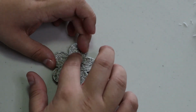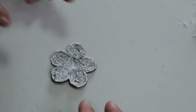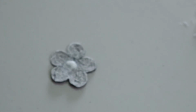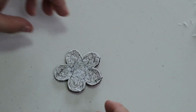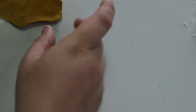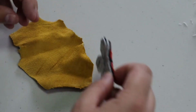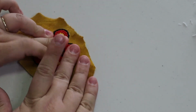This is to keep down any pieces of thread. I'm going to need a little bit more than that. And then this will also help us keep our backing on for a second while we're stitching it. There we go. Now that the glue is on, I'm going to take our backing and I'm going to firmly apply my flower onto the backing.